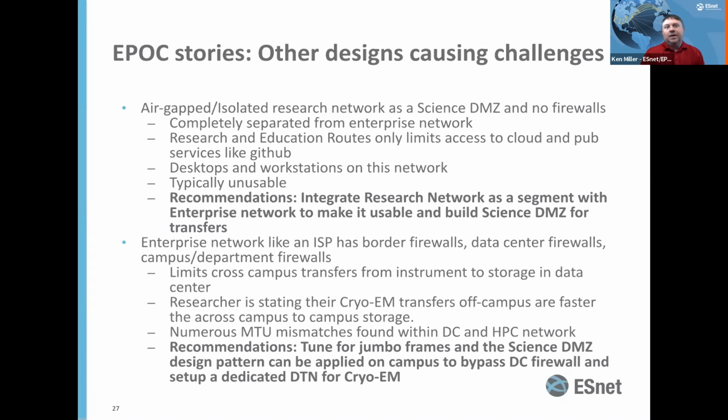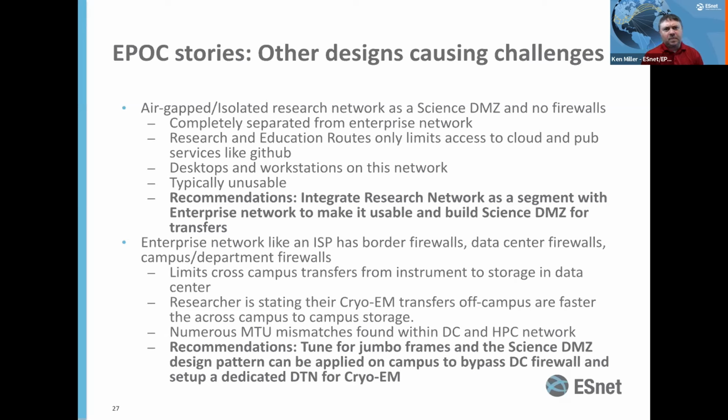So two other pieces that have come up through EPOC that are pretty interesting: sometimes people believe that the Science DMZ needs to be a separate research network that's parallel to the enterprise, that is completely air gapped, or they only connect up with the border router. But desktops and NAS systems and compute nodes and GPU machines are all sitting on this public research network that's out there.